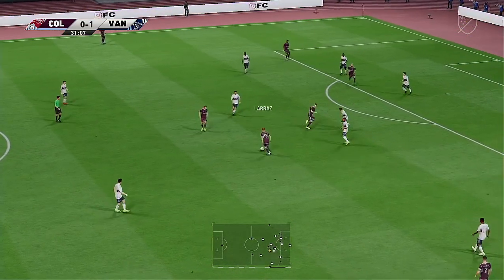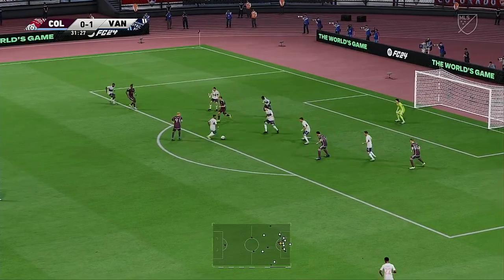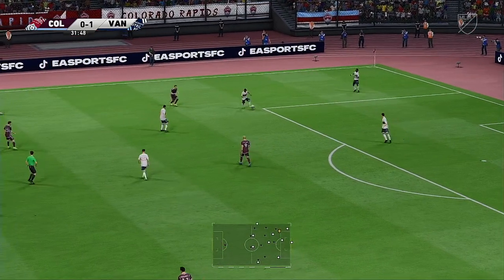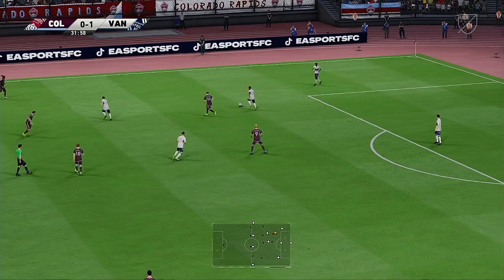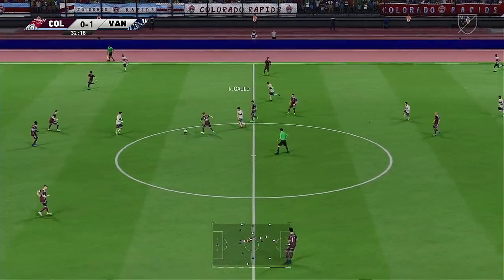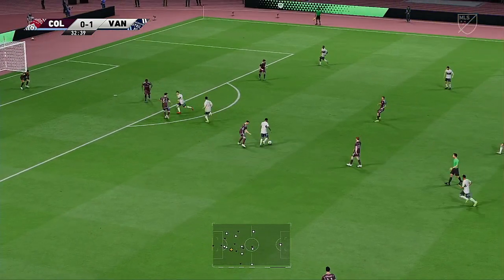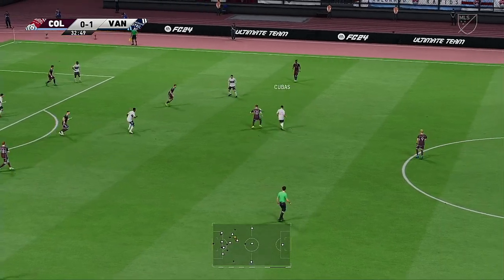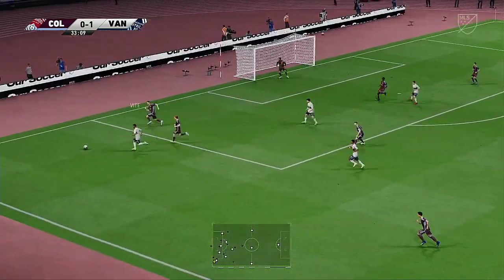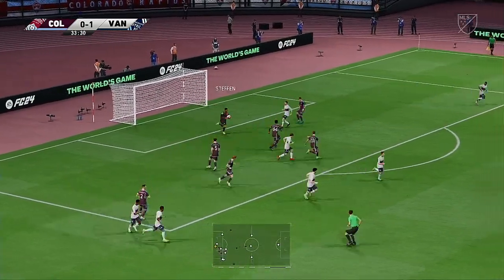Now, a sense that something could happen from this. That's good physical play. A decent move looked to be building, but that's it for now. Ryan Gold. To deliver a good ball in. Trying his luck. Well, he's kept that out nicely.